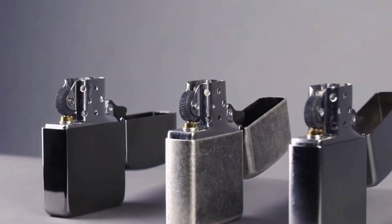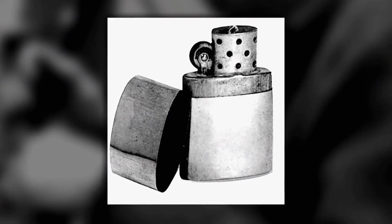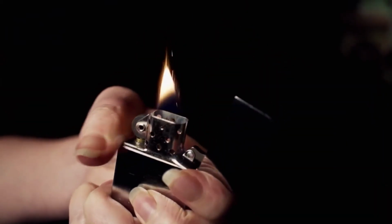28,000 lighters a day are finished and shipped out of this facility. That's a far cry from the first days when George Blaisdell started manufacturing in 1933. My grandfather was importing these lighters from Austria, and the idea came to him about putting a hinge on the lighter itself. The Zippo was the first lighter that could be lit with one hand. He wanted one-hand operation, he wanted it windproof, and he wanted to guarantee the product for life.